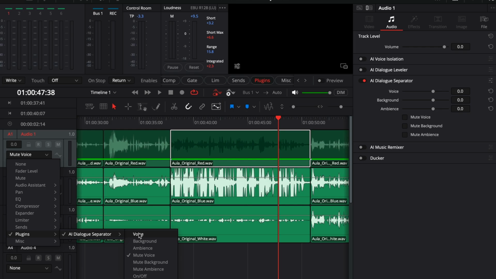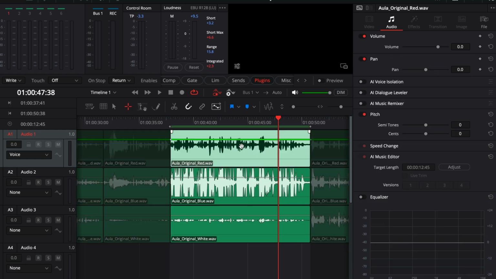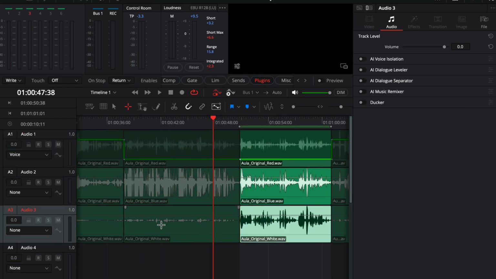And I'm going to put it to this slider instead of the mute functionality. As you can see, it's set to 0 right now. But here, Sigurd is speaking, so I want to turn it all the way down. First of all, I need to select this specific clip, and then I can just go in here and drag it down like that. And of course, we're going to have to do that for this track as well.